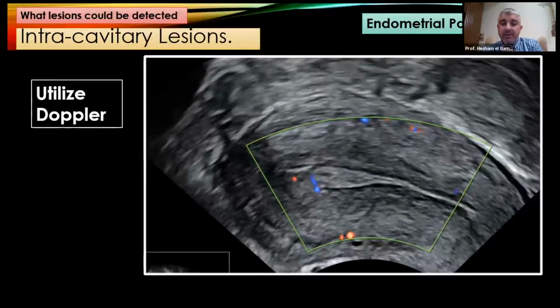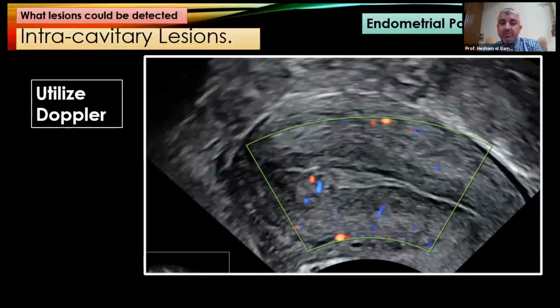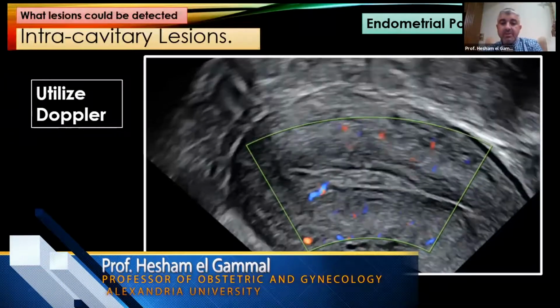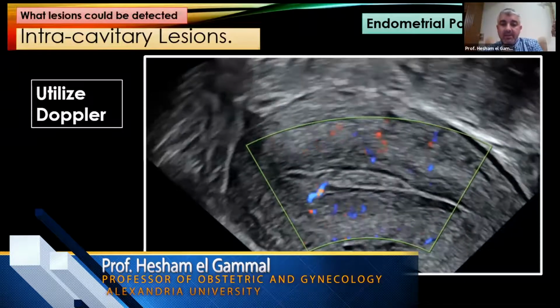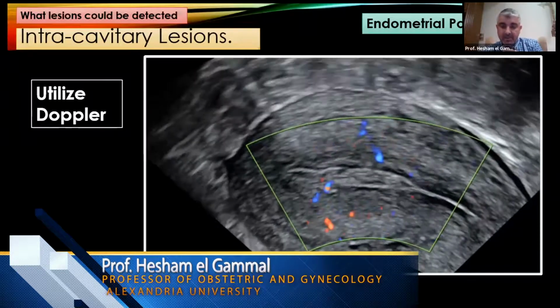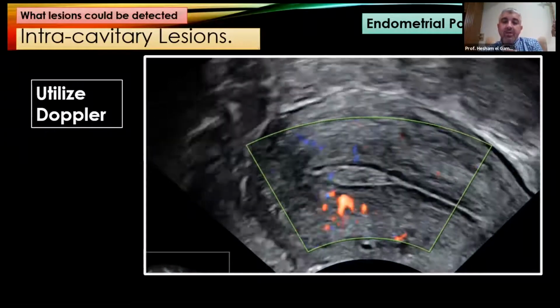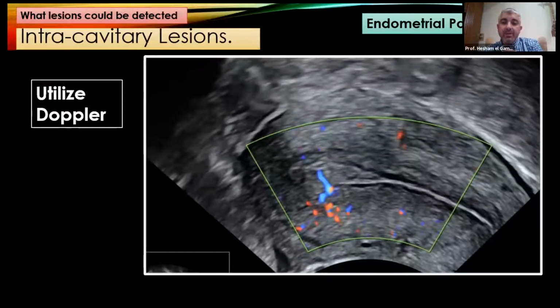This was a very nice, interesting case of a post-menstrual small polyp. As you can see, the polyp is moving down with the uterine contraction, and you could see the pedicle feeding vessel as it is feeding the polyp. You can see that the pedicle is actually going up with the polyp and going down with the polyp.